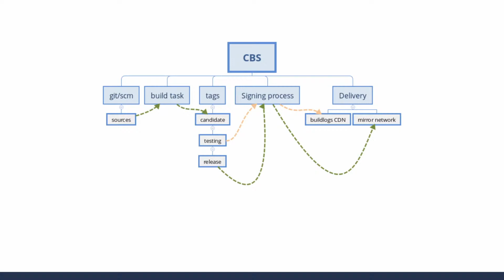The next step is clearly release, and then it goes through the whole process of each package being GPG signed. The signature is uploaded back into Koji, the repository is created again, and then it goes to the mirror network.